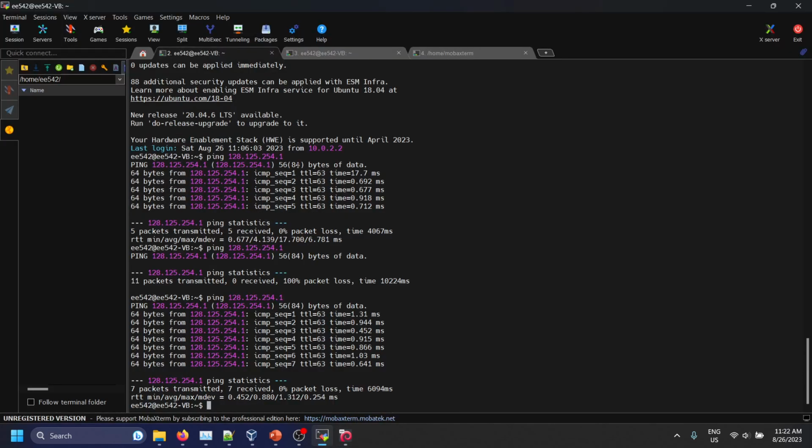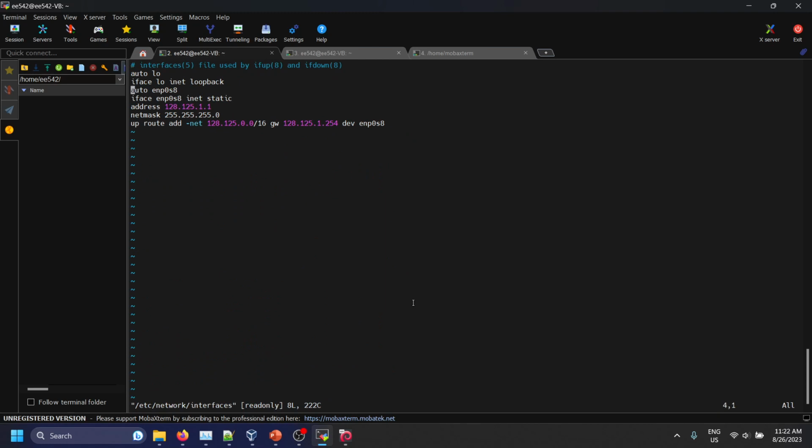Now we need to make changes in host PC1 and PC2 to remove the configuration with respect to the statically assigned IP address. I'll just remove the IP address portion of this.